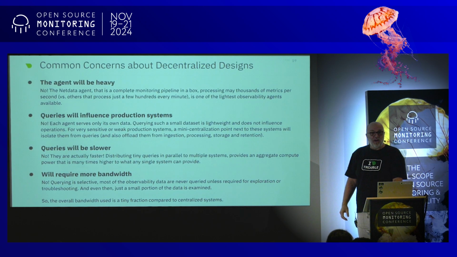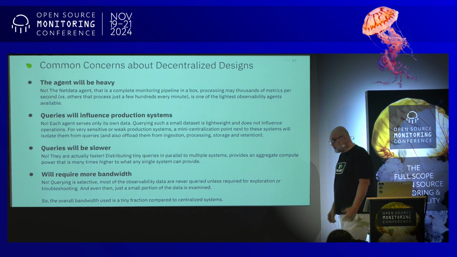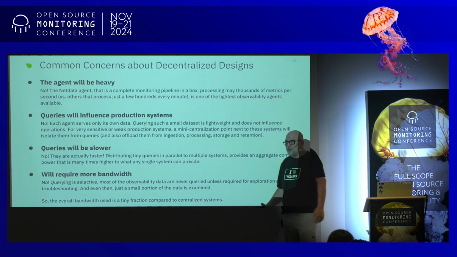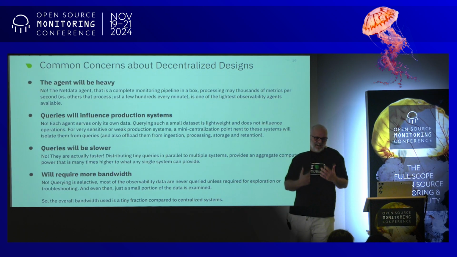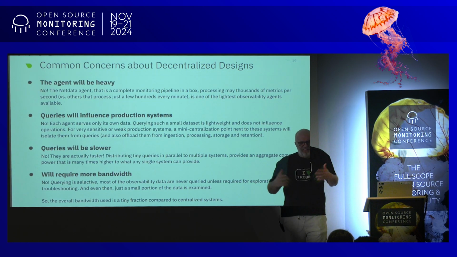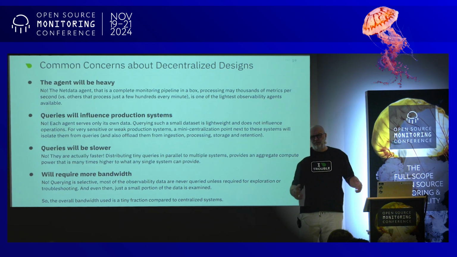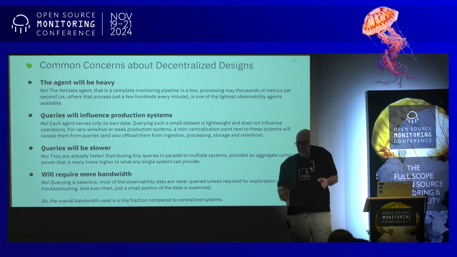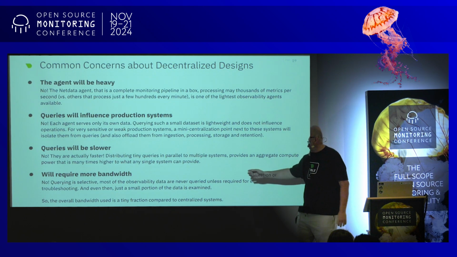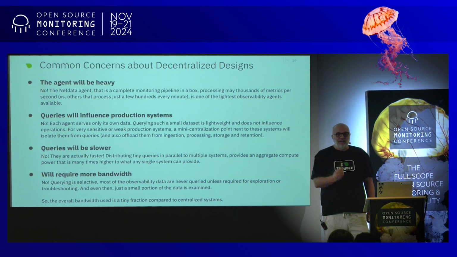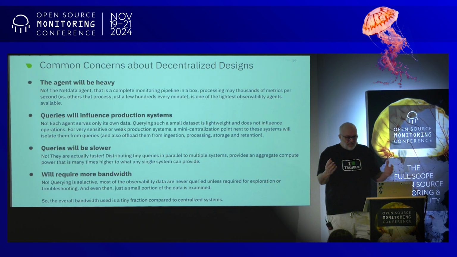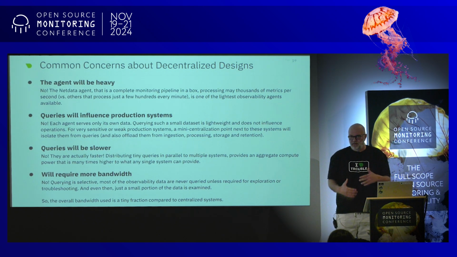And will it require more bandwidth? As a lot of speakers said yesterday, observability data are almost never viewed. So you query, you collect them, you ingest them, you index them, you store them, you retain them, but come on, you see only a fraction of the data that are there. So what Netdata does is that it uses bandwidth only for what you see. The others are just local on the machine. Nothing happens, nothing is moving. No data on the wire.